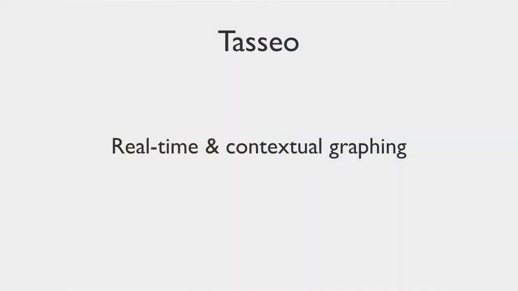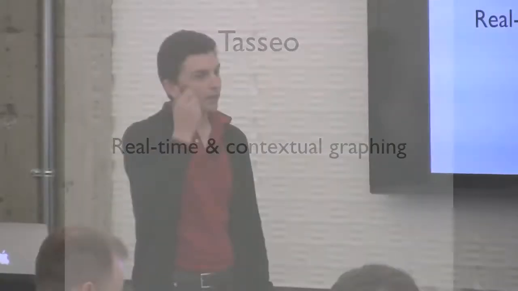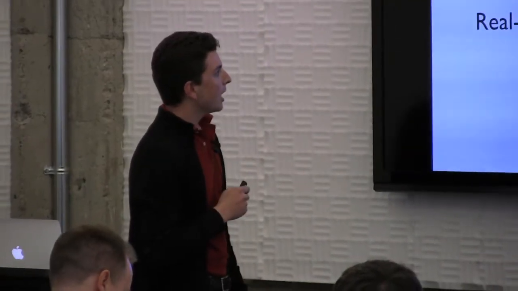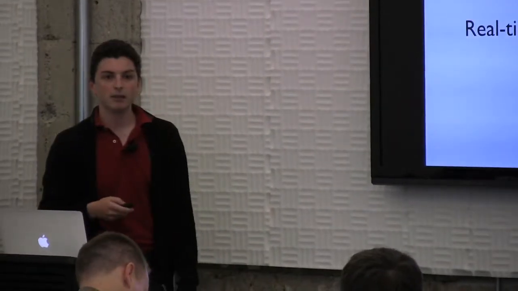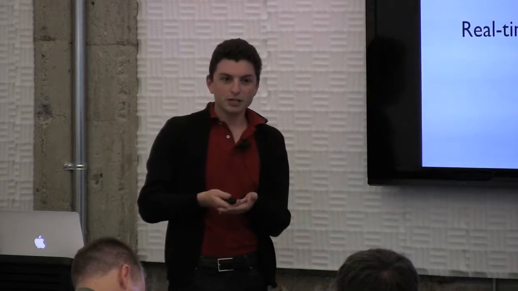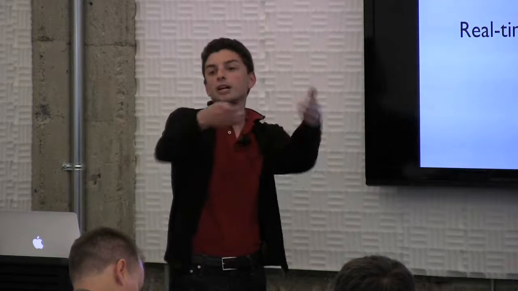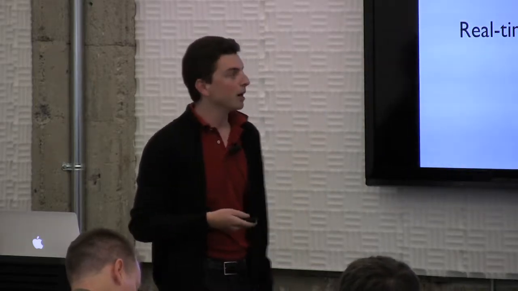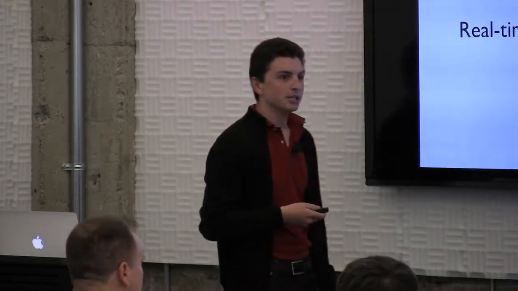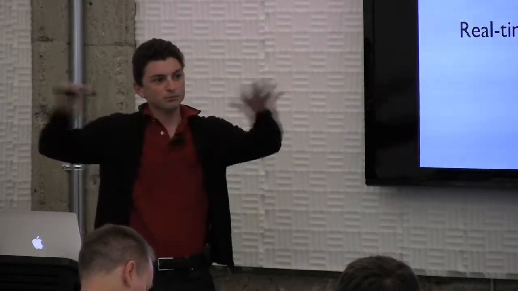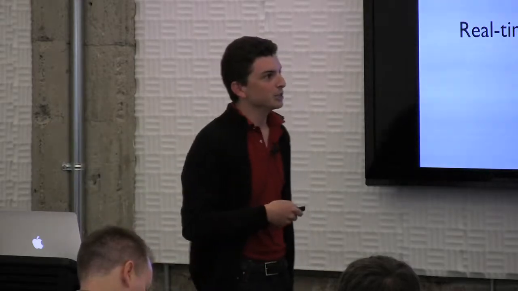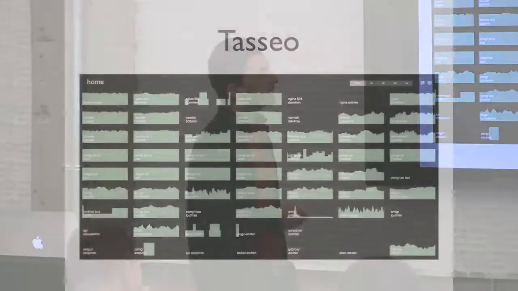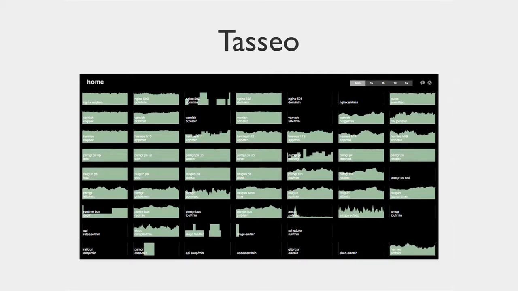One that we found particularly useful is called Tassio. This was written by a Heroku engineer, Jason. It has a particular focus on real-time and real-time context around metrics. One of the problems we face in production is that when we have an issue, we have potentially thousands or tens of thousands of users whose own production sites are affected by our problems. So we need to respond to them as quickly as possible. At the same time, our software is hugely multidimensional. There are a bunch of internal services, all interacting in potentially complex ways. And when you stack that up in the cloud, you get potentially some pretty crazy stuff.